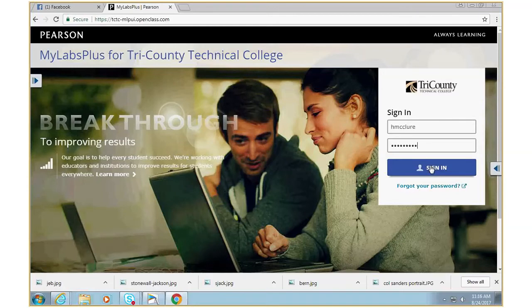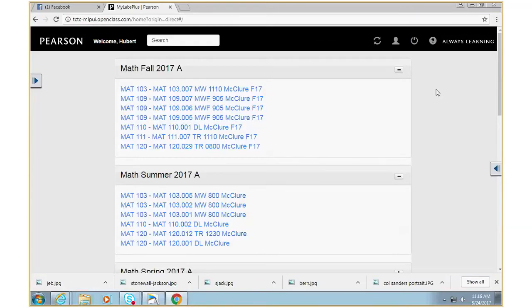Now at this point, you're going to go one of 2 directions. Many of you, I know 1 or 2 of you that's had me before, have had college algebra. That's the same book as this book. It should be. So you do not have to type in a new access code. If you don't change books, you don't need an access code. So chances are you can go in and use your old password or your T number, whatever you use for a password, and that's that.